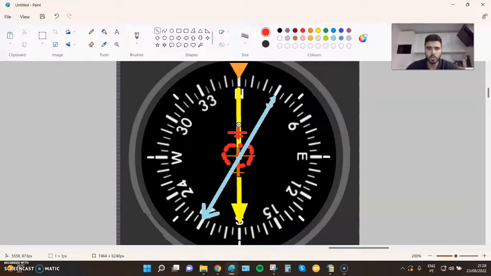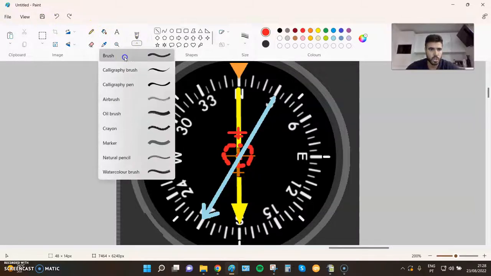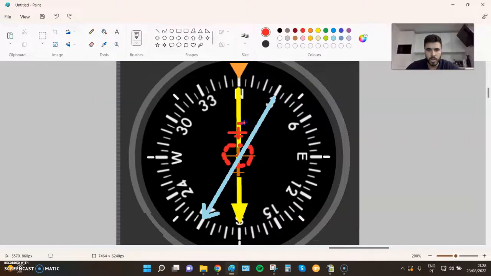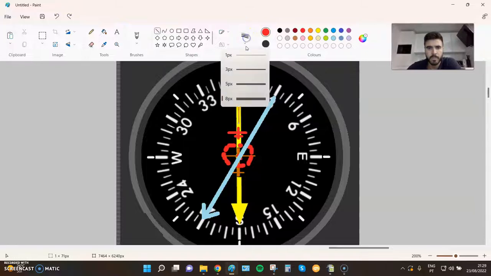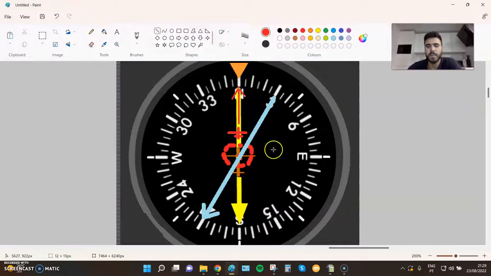So they want you to turn right, intercept, oops, sorry, I thought I was on the brush. So they want you to turn right and intercept this line of position outbound. Okay, so once again, let's evaluate what we can do. If I maintain my heading 360, I'll go that way. Let me reduce the size of this arrow. I'll just go this way if I maintain 360.